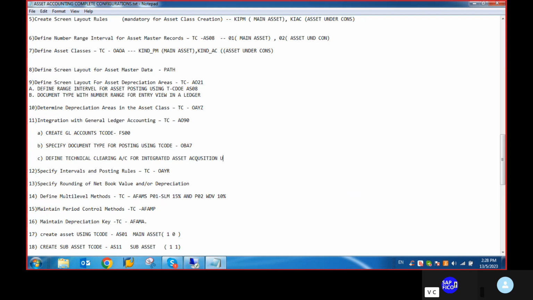And the most important point here is, in real time, when it comes to the demo servers and all, you may have some awareness of document splitting, that is technical things. I think you don't have much experience on document splitting, because no one is going to work on it.